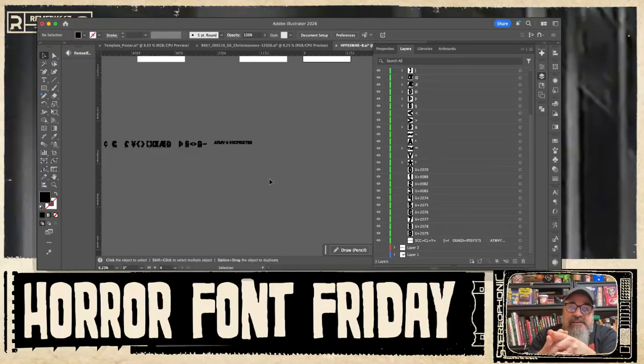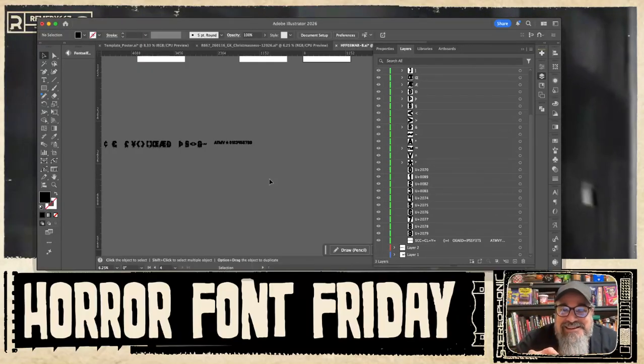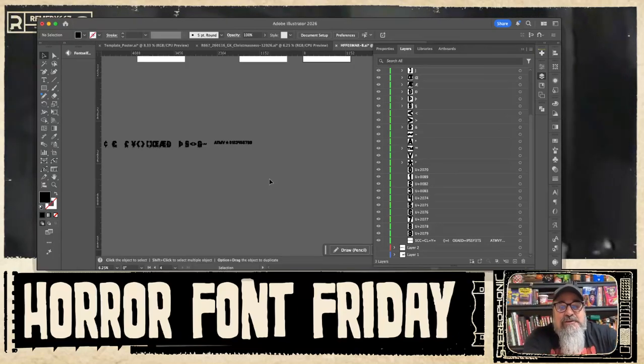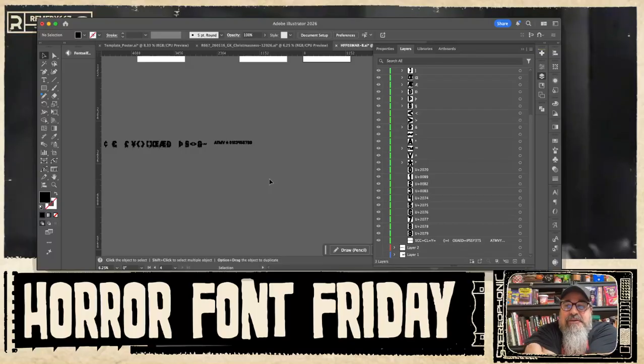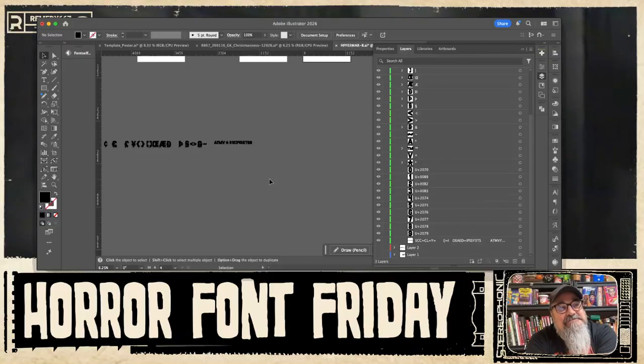Join us next week. I'm going to try to get Bloodsuckers rescanned, and then that will finish off the 3 fonts that we're making from the press book. I mean, unless there's more inside. I've only really looked at the front cover. But, yeah.